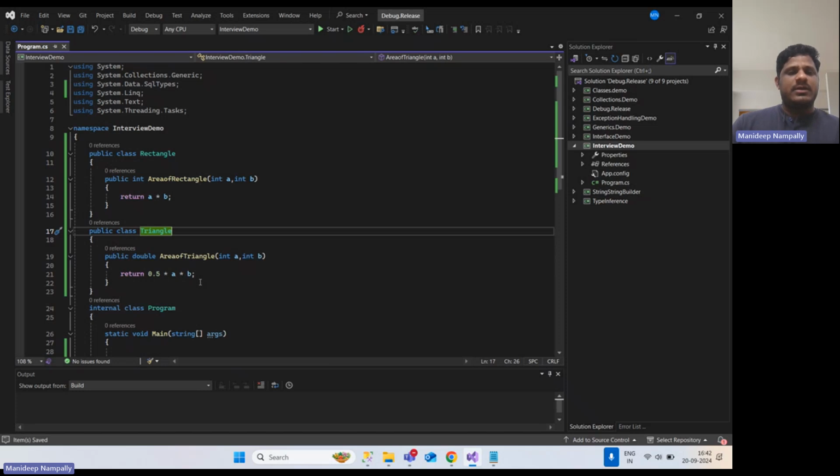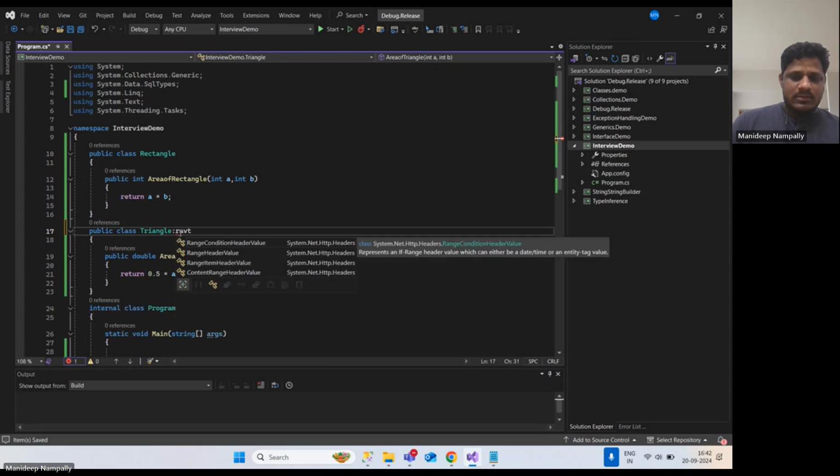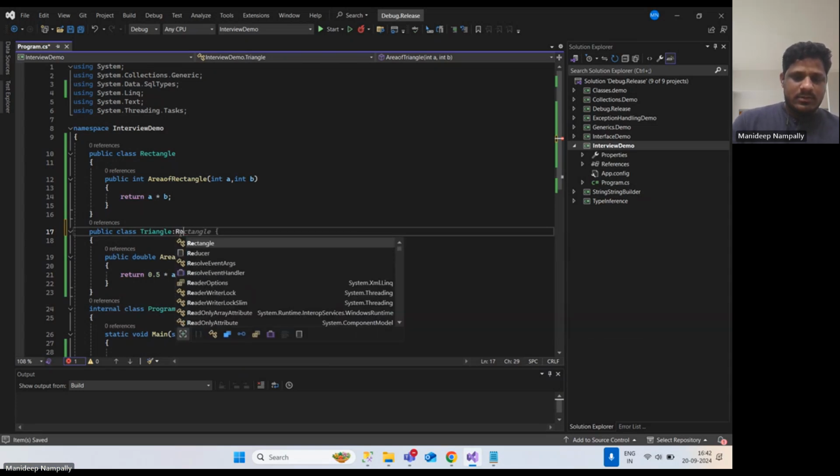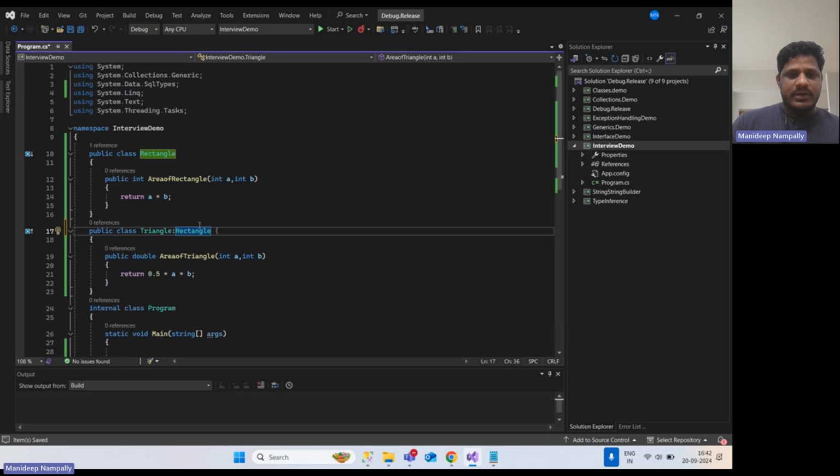So here I have two classes, one is rectangle and one is triangle. I want to inherit the rectangle into the triangle, so I have inherited the rectangle into the triangle class.